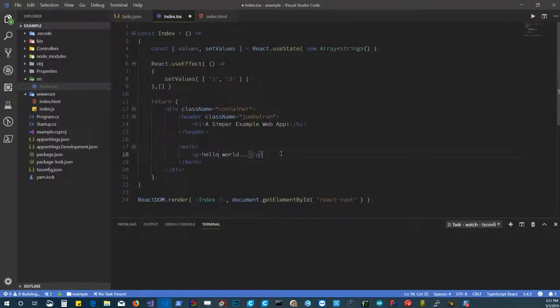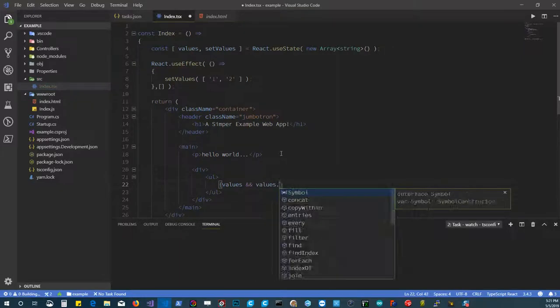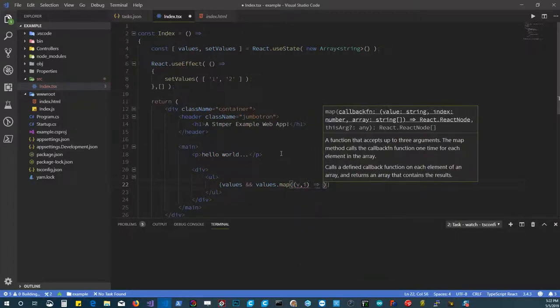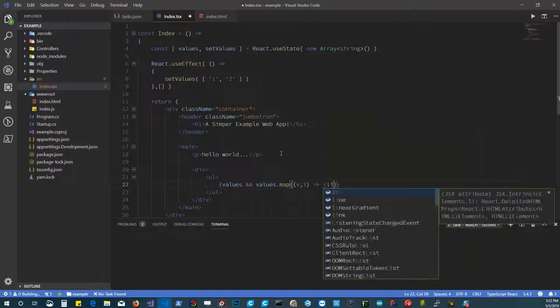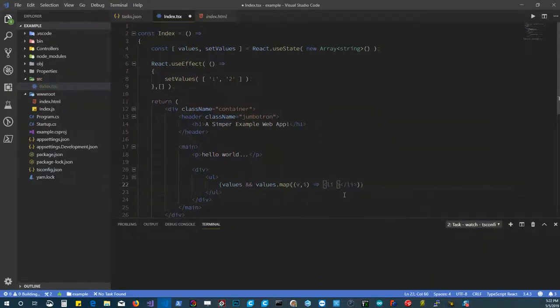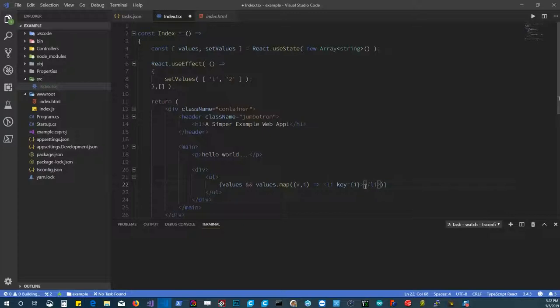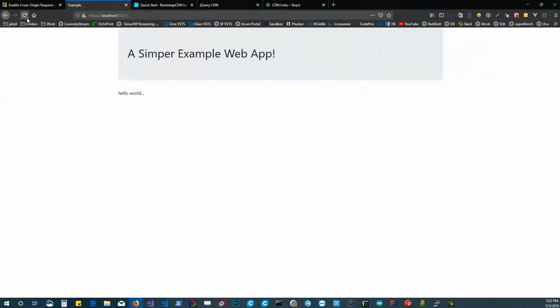We'll populate this array, and let's say down here we wanted to reference that array, and we'll just do a simple JavaScript map to value, the index. And let's return a list item, shall we? I always do this index, I guess, to prevent this key error, so you don't see that red error inside of the console. So inside, we'll just write out the value. So that should have built for us. So if we refresh, okay, so we can see our items right here.